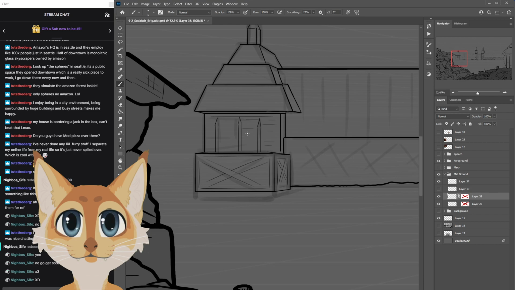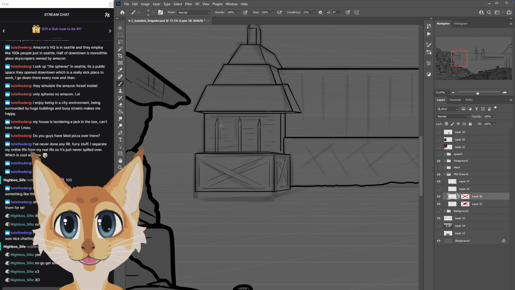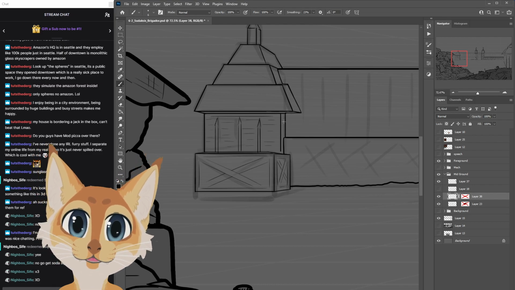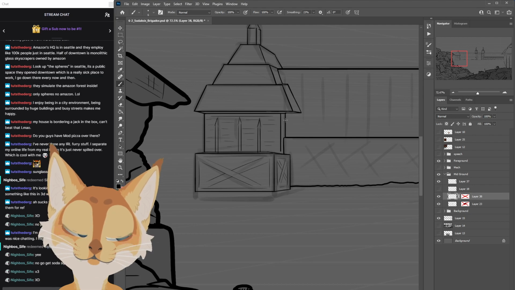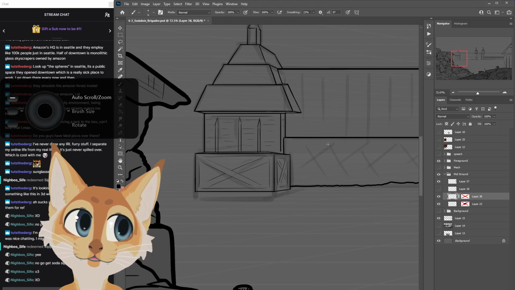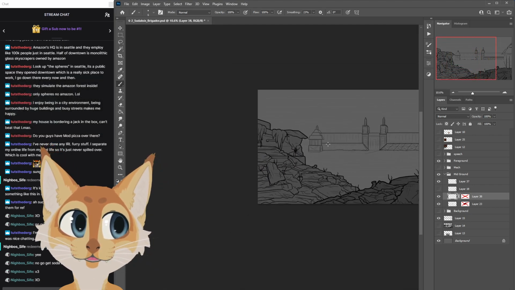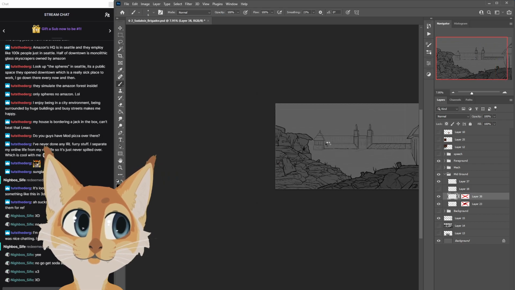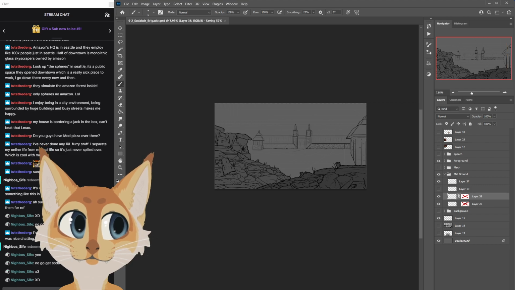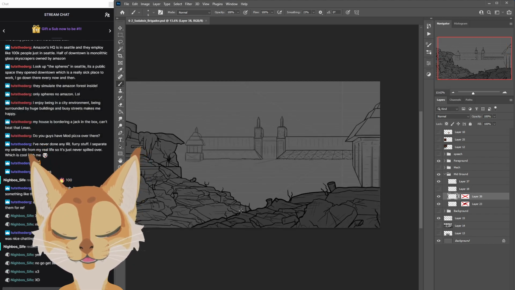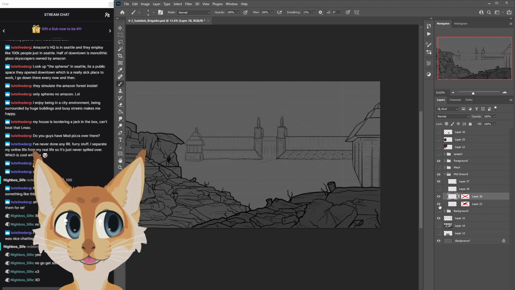Do some little detailing on side paneling. I mean, it's actually not detailing, it's just pretending that I put a detail in there. There. Okay. So we zoom out. Oh, it's supposed to go the other way. Oh, wait. There we go. Zoom out. This looks pretty good. Let me hide the sketch layer. Looking pretty good so far.